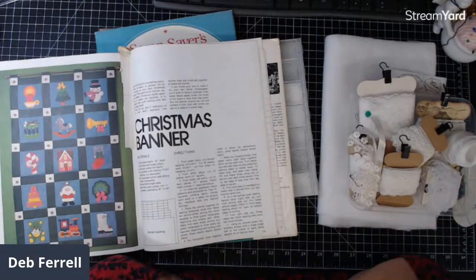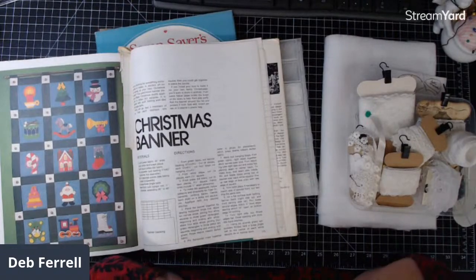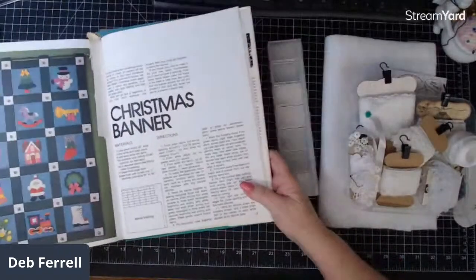So I'm going to try to do one a month. I'm going to do 2 to start with because I'm already behind. But I'm going to do at least one a month. And that way at the end of the year in December, I'll have at least a dozen to put on the tree. And that should be plenty. Now these are a nice size. They're not small.